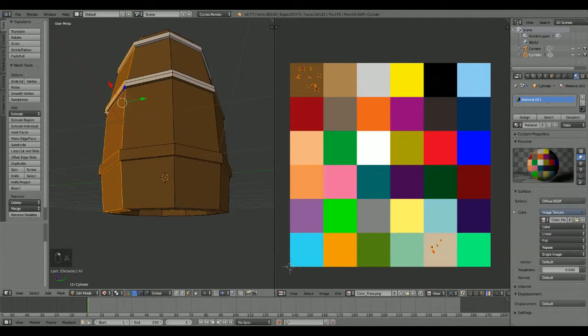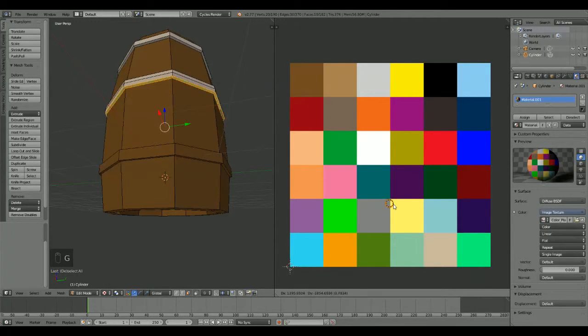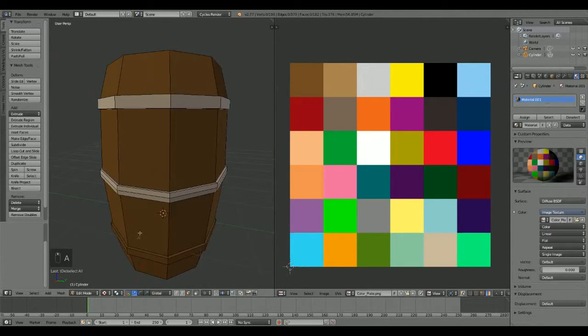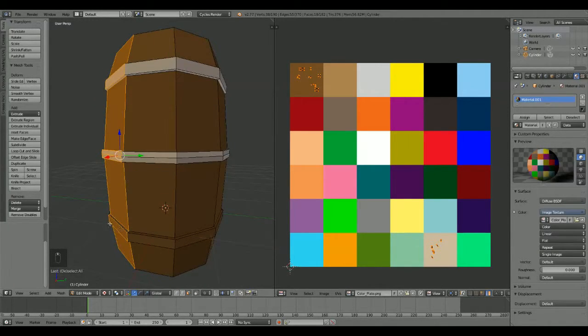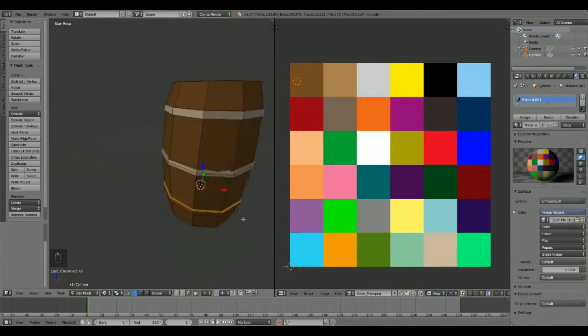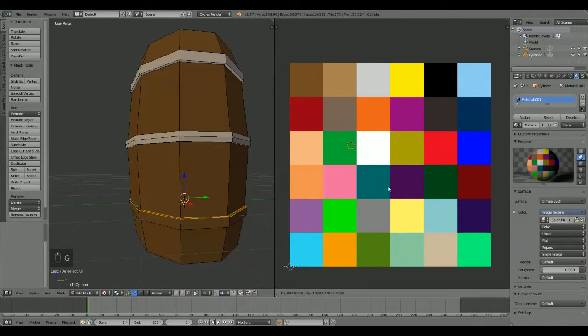There we go. Oh, to do that, you have to hit Alt, by the way. I don't know if I mentioned that earlier, because Alt doesn't show up on the screencast. So if you want to select a ring, hit Alt and click. Sometimes it'll mess up and select like that, so you just have to keep trying until you get it right. It has to do with the lines, so there we go. If you click right on those little lines, it'll usually do it the whole way around. And that's what you're going for. So G, just move this here.